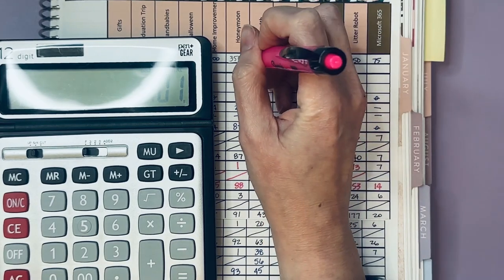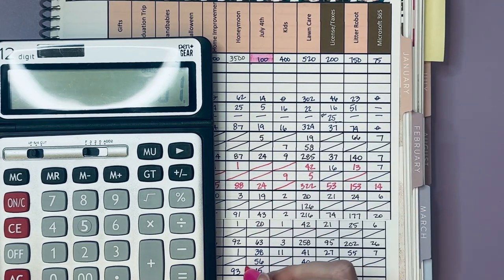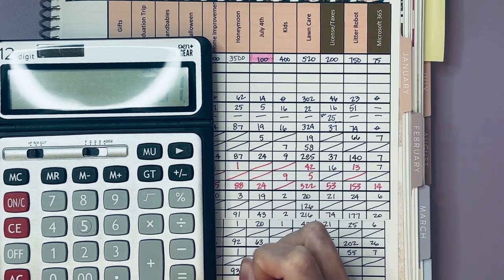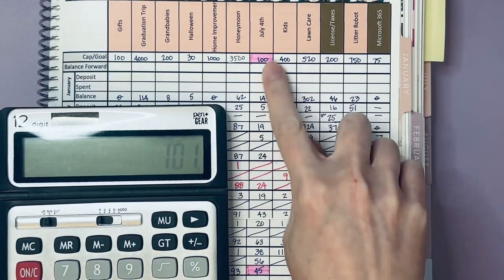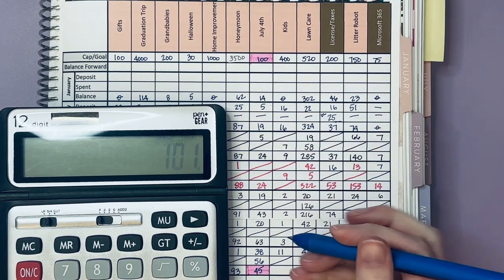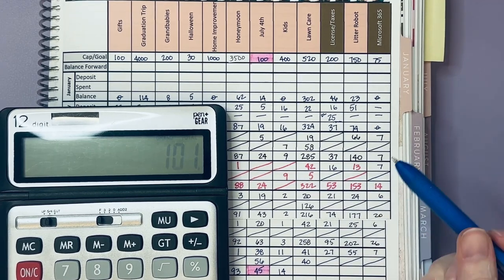I hadn't been keeping up with that part, but it occurred to me when I made the July budget that I may not be moving on to things that I should, because we're still contributing to things that we shouldn't. So that will no longer get any money from this point forward. Kids, that's more of a cap than a goal to reach, but 3 plus 11 is 14, and that's where we're at right now on the kids.